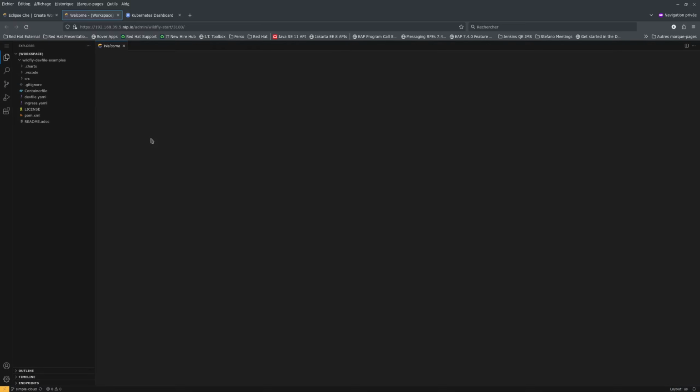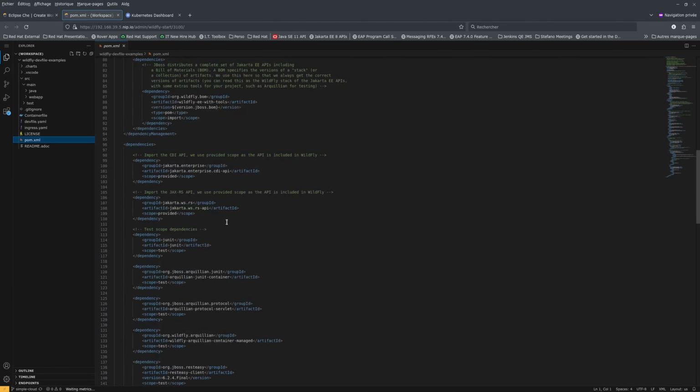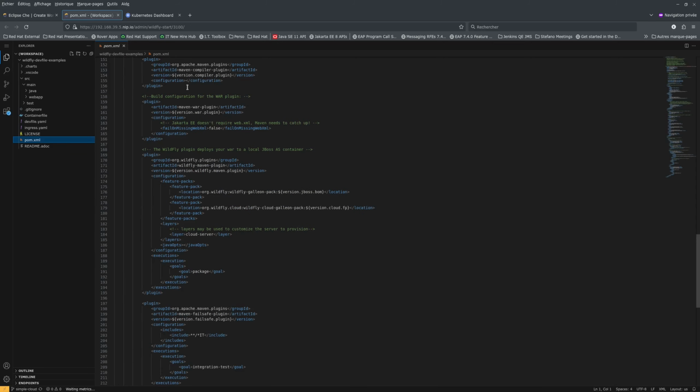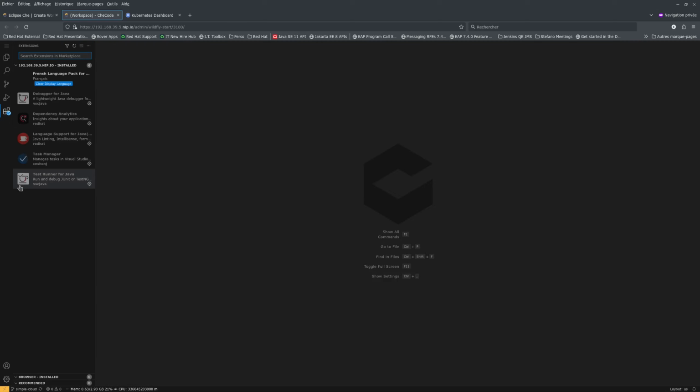So this is the application, the source code, and you have the pom.xml, of course. This is quite a standard WildFly pom.xml using the WildFly Maven plugin to provision the server and build the application. And here I'm waiting for the extension to install.